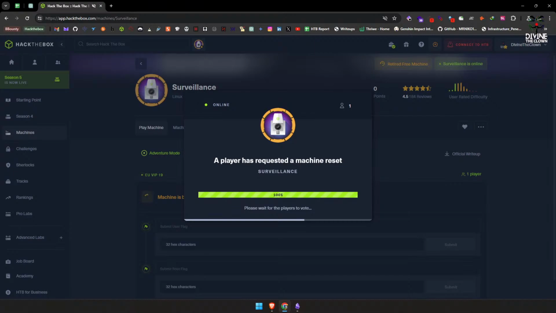It's already been 1 hour and we are still not able to get the user flag. Curse it. It's almost about to restart. After this we should be able to get it.